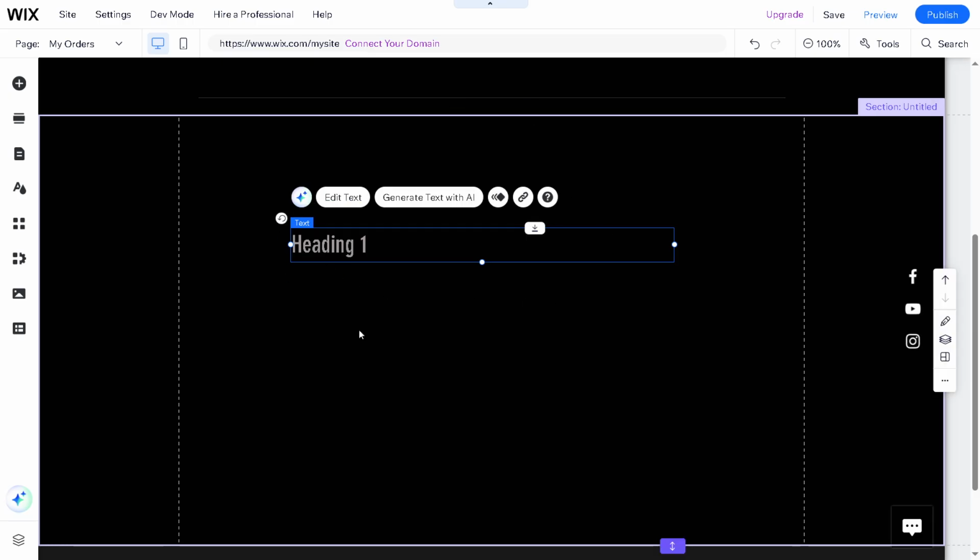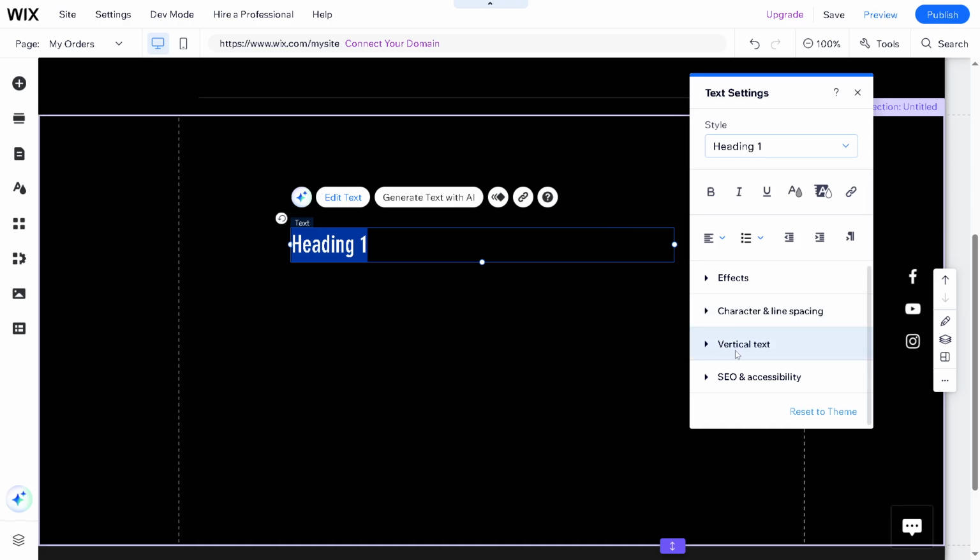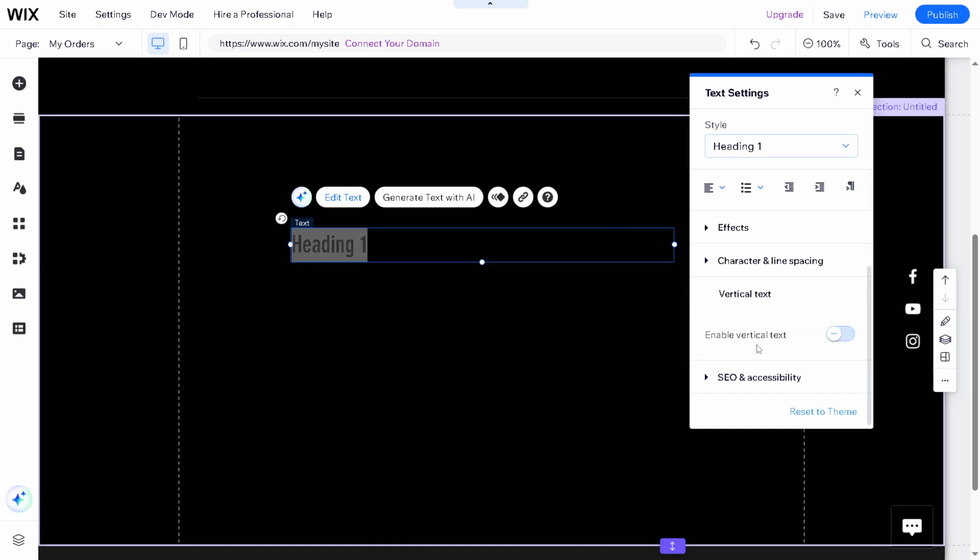Now that your text is sitting pretty on your page, it's time to let it stretch and go vertical. This is done using the text edit option. Look around for this option and click on it. Doing this will trigger a pop-up to appear covering your screen with a list of various text editing options. Take a quiet moment to scroll through these options and stop when you spot the one labeled as vertical. Yes, that's the magic button that will give your text a vertical existence. Show some boldness and click on it to enable vertical text on your web page.